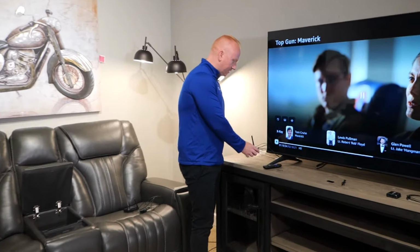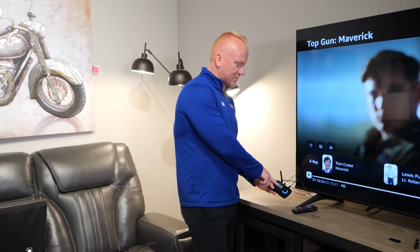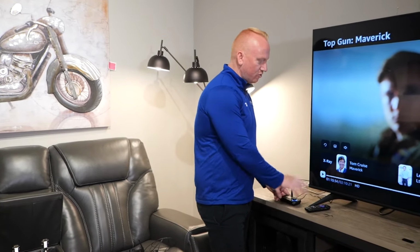With our puck, and again, it's always going to say connecting. It might say searching. It's always going to say connecting. Don't freak out if it does. It's not looking for anything else. So this is how you do it.